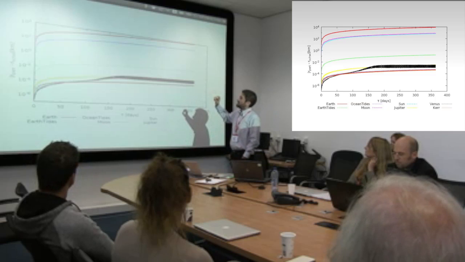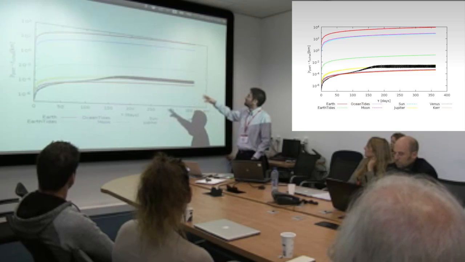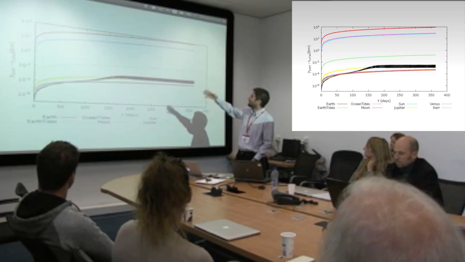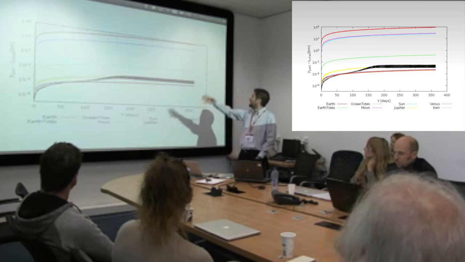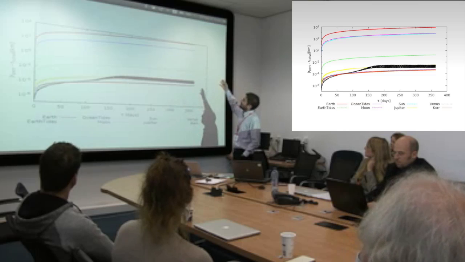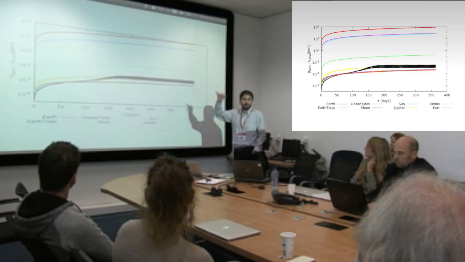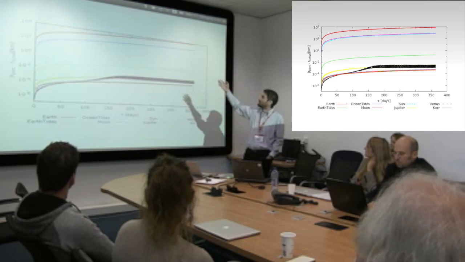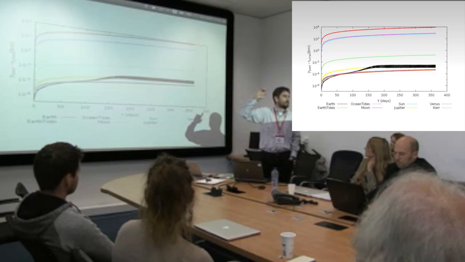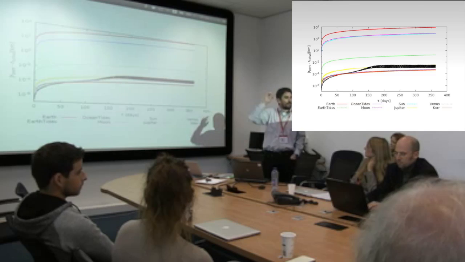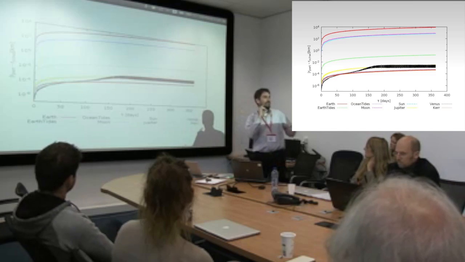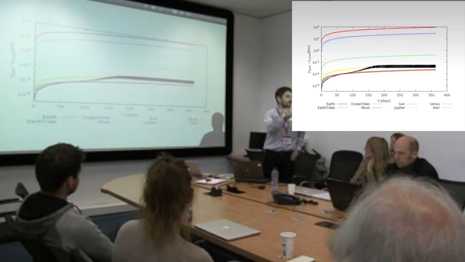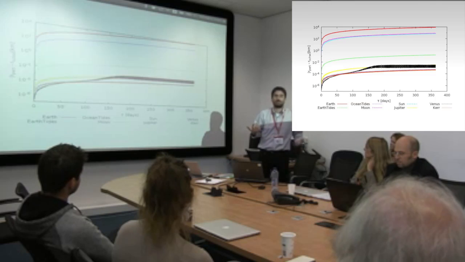Okay, so we calculated the differences, and this is what we get. We can see that if we don't include the quadrupole, then after 1 year of integration, the difference in position can rise as much as 10,000 kilometers in 1 year. But this is the difference actually along the orbit. So this is 10,000 kilometers along the orbit.